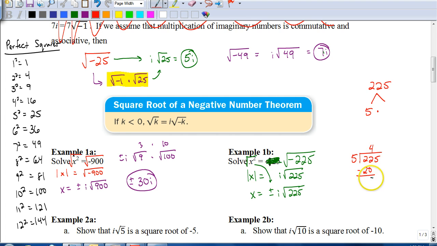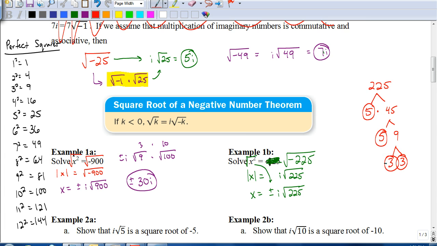Bring down the 20. We find the difference here. Subtract, and we get 2. Bring down the 5. Well, 5 goes into 25 nicely. It goes another 5 times. So 5 times 45 gives me 225. Well, 5 is a prime number, so I'm going to circle that one. So I'm going to break down 45. 45 breaks down to be 5 times 9, and 9 breaks down to be 3 times 3.